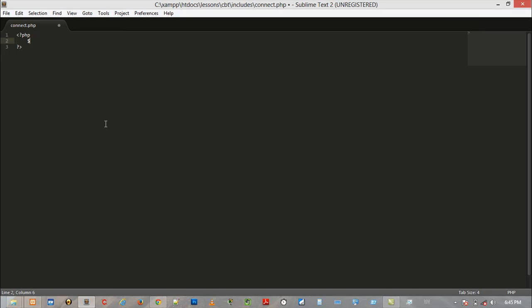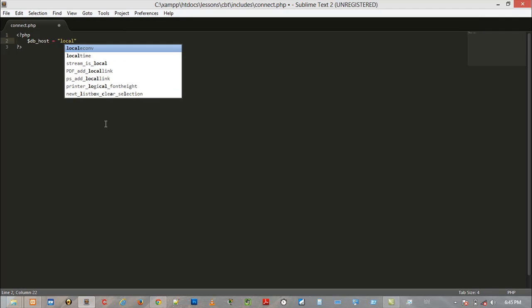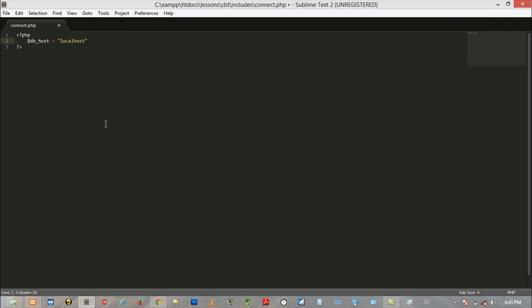A localhost, so let's call this variable db_host. So let's pass localhost in there. This is a string, so it should be wrapped in quotes, and we end this with a semicolon.